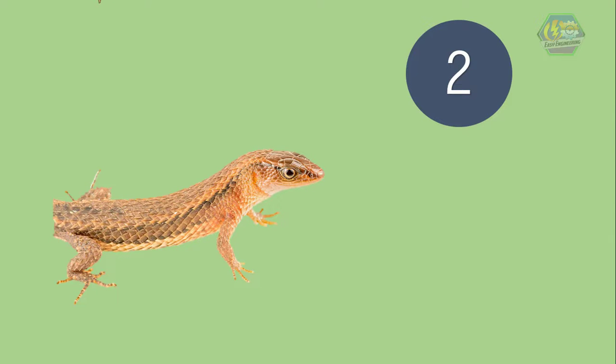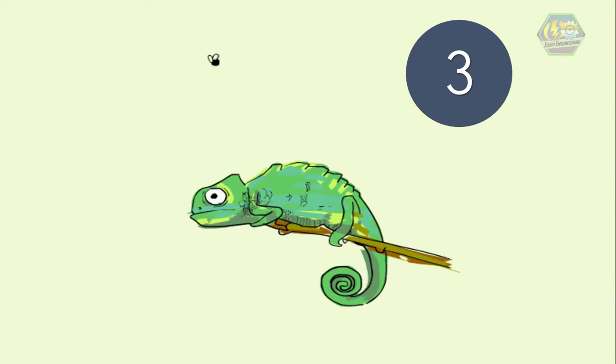Fun fact learners — did you know that lizards have some amazing superpowers? First, they can climb anywhere using their sticky feet. Second, they can regenerate faster than other animals — if you cut off their tails, it will just grow back. And sometimes they can camouflage too. Lastly, they have a long, stretchable tongue that is lightning fast.